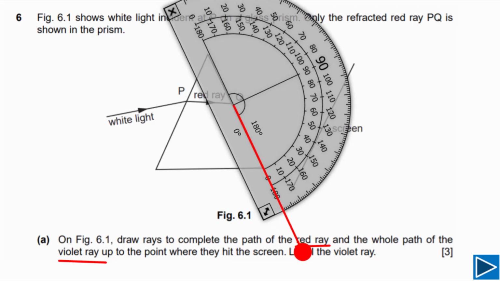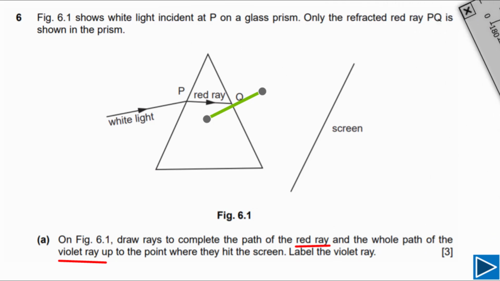For the normal line we can use green color. So let me draw here. This is how we can draw the normal on this side. We can make it a little bit short. So this is our normal line. Next we need to draw how this will refract. This will refract away from the normal because it is entering a less dense medium. This ray of light is going to bend like this, away from the normal. So we can draw it like this. This is what we need to draw for the red light.